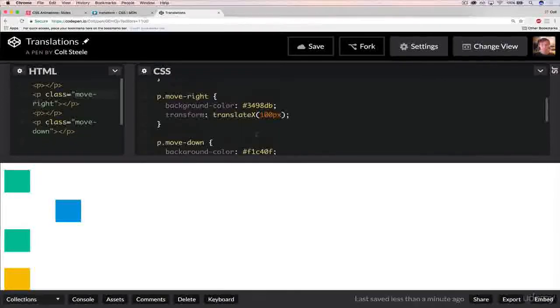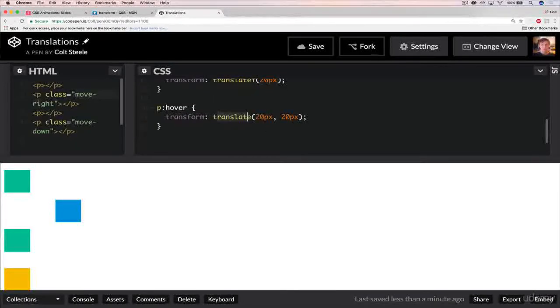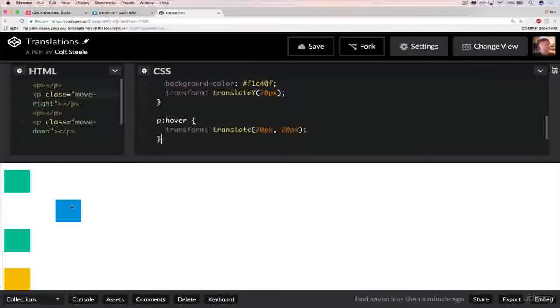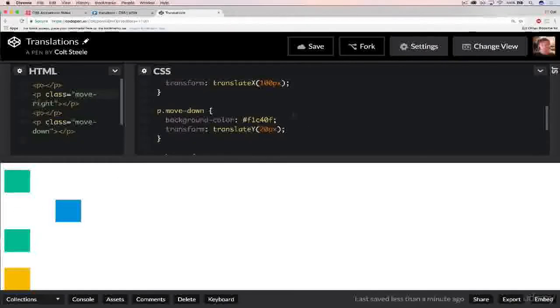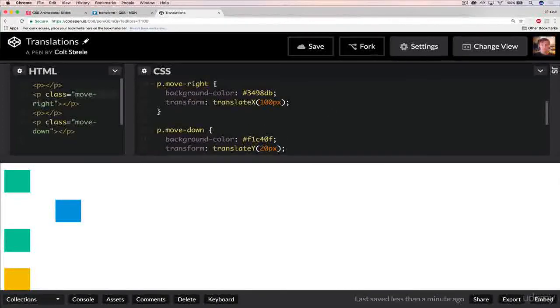Okay, so just to wrap up, translate, we pass it in along with transform. So we can't just do translate on its own. It's part of transform. It's a function. There's translateX, translateY, and then translate, which takes X and Y. And then that weird little gotcha is that if we've already translated something over, if we then further translate, it still is working with the original origin. And like I said, there is a way around this. There's a property that allows you to change the origin, but really the better way of doing it is just putting something where you want it when the page loads and then translating it from there, rather than doing a double translate. Okay, so that's translate. We're going to move on, talk about rotate and scale next.